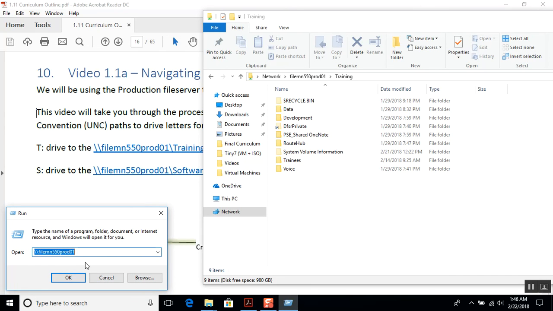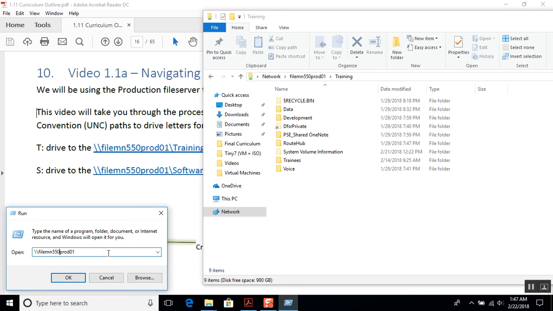But looking at it realistically, that's not the most convenient way to do things if you're not an IT person, because most users are going to wonder, what in the world is that all about? Why do I need to type a slash and some weird name when all I want to do is get to the T drive, right? The T drive is much easier to understand because it's similar to what you're used to seeing. You're used to seeing a C drive or an F drive if you plug in a USB drive. So just thinking in terms of a drive letter is way easier to understand.